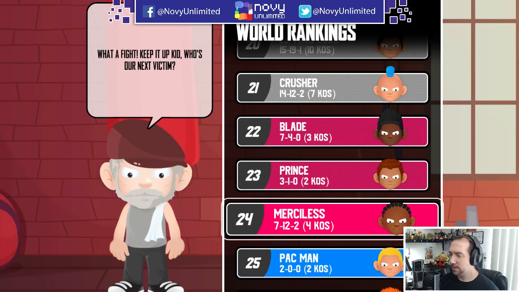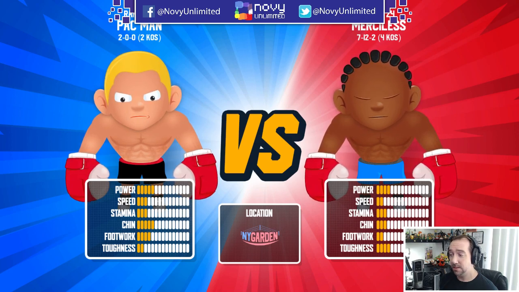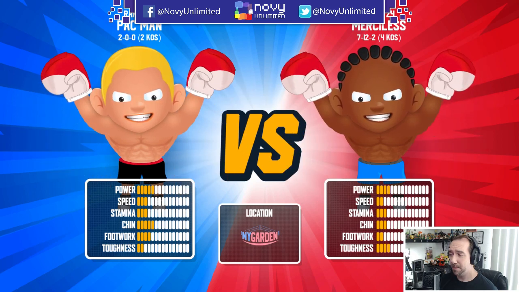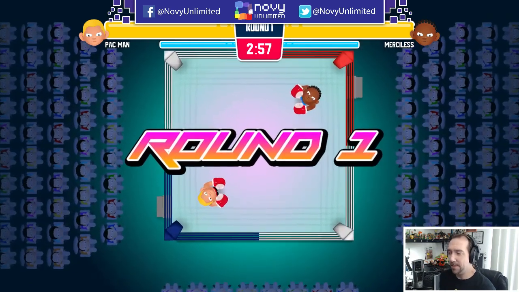Okay, Merciless. 7, 12, and 2 with 4 knockouts. Still lost more than he's won. He's tougher than I am, but... Alright, we're in New York Garden. Let's see how this goes out.